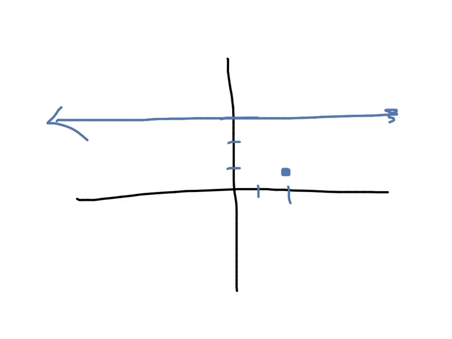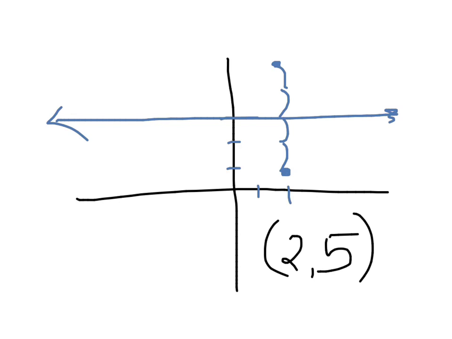What it wanted you to do on number 1 was find another point that lies on the graph of the parabola. If that line is running right through the middle of it and I'm 2 spaces down, how would you come up with another point? Go 2 spaces up. What ordered pair would that be? Did I go right or left any? No, so I'm still at 2. Then how far up would it be? 5. 3 plus 2 is 5.